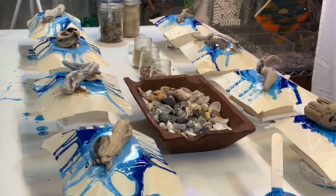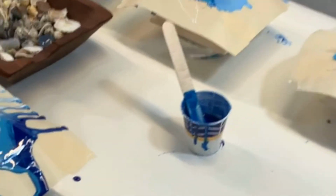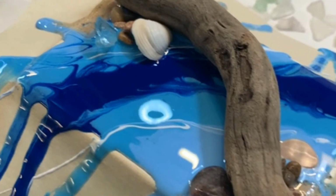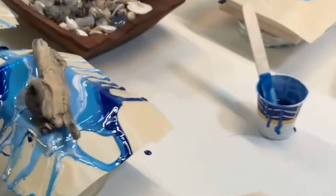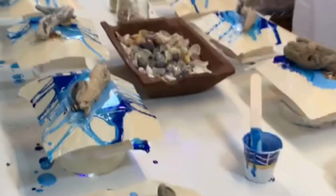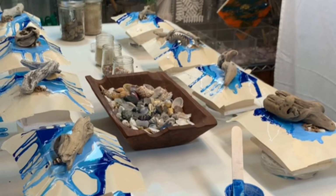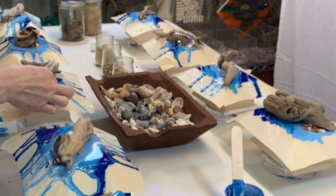Okay, I'll move you in closer just for a sec. You can see that detail there, what I've just added, the shell, the beach glass. I have a lot of lights above me, so I'm sorry for the shine. Okay, there we go. I know it doesn't want me to move the picture. It'll get fussy on me. That's all I'll move it, I promise. All right.